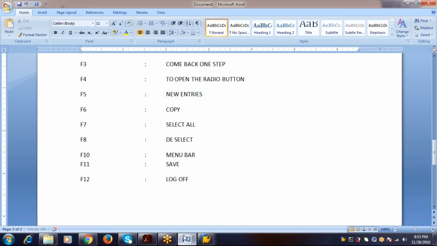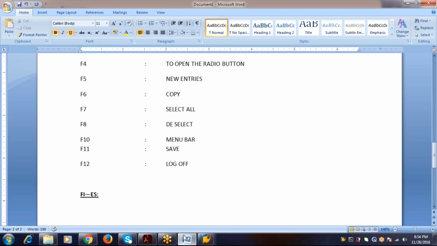Here, the first topic is F5ES, which is the finance enterprise structure.